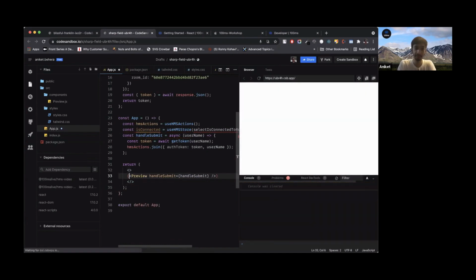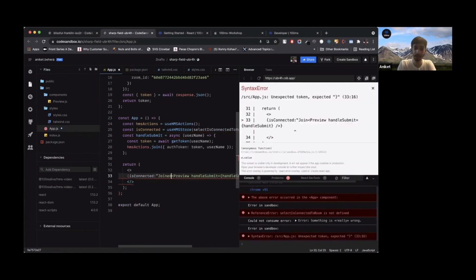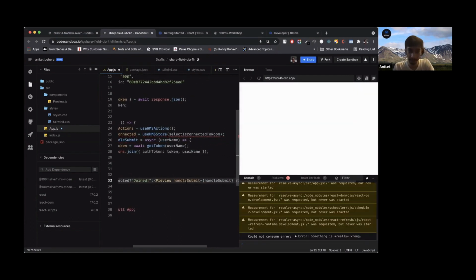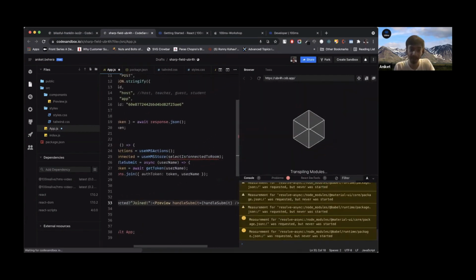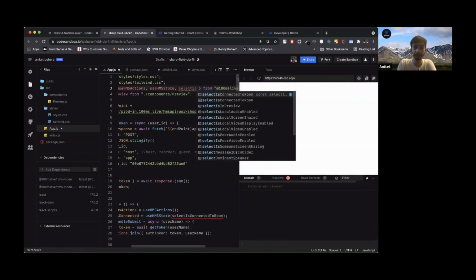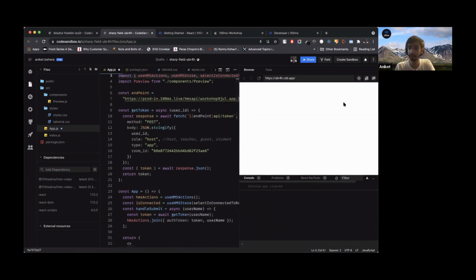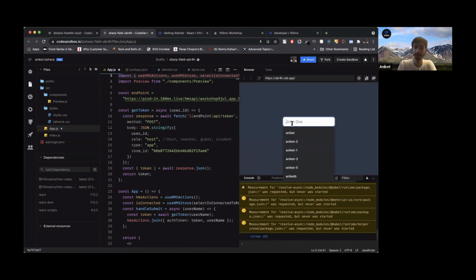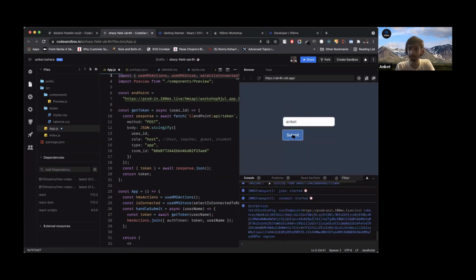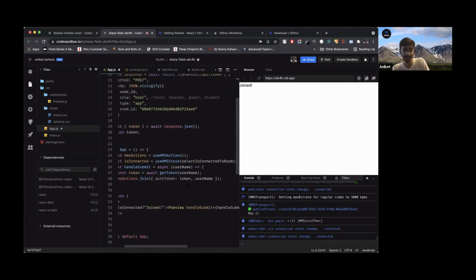So if we are connected, then show something like, hey, joined. And if you're not, show the preview component. Right. Is connected to room is a selector that we have to use. All right. Let's quickly see if this works. Perfect, joined. So now I'll explain what I did.